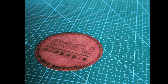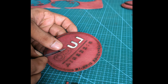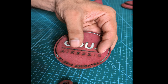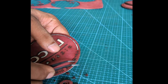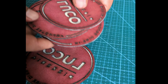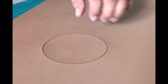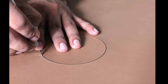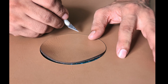There we have the logos. We need to take out the letters. Background should be white. Take out this circle. We don't need this one.